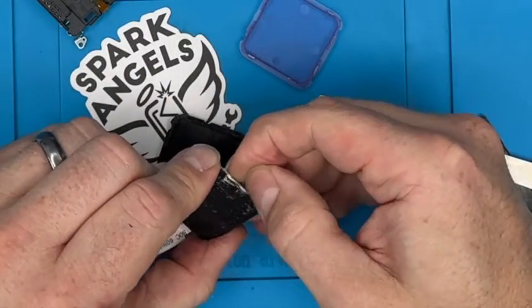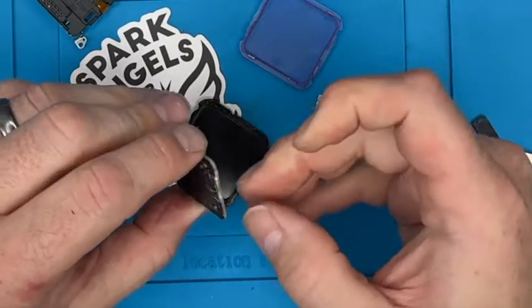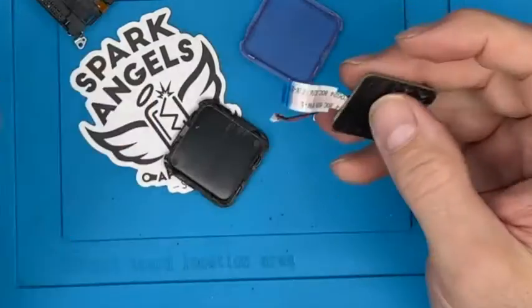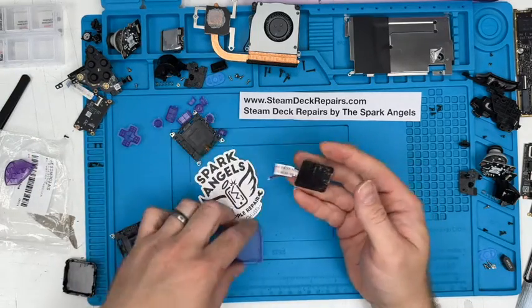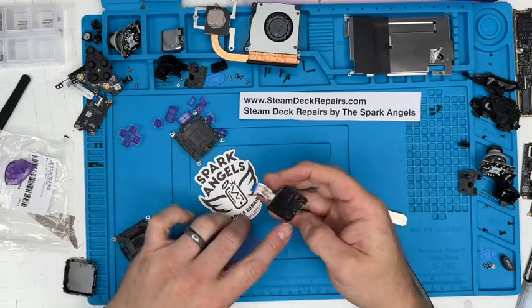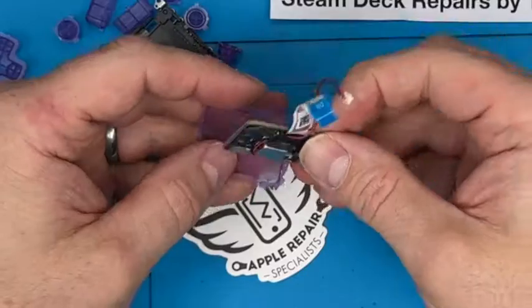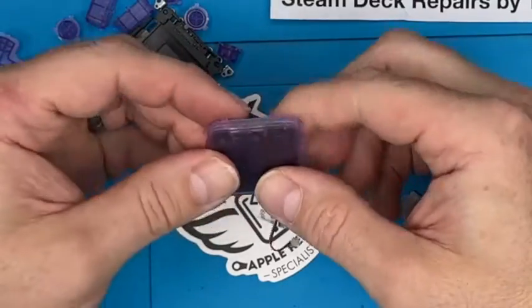Now, hopefully, I haven't done any damage to that surface layer there. These are thick, but you don't know, and I won't know until I put it in. We do have spares, so that's no problem. SteamDeckRepairs.com, that's fine, but it's not ideal. So I mean, that's incredibly sticky. I'm not going to use those. I've flattened it out so there's no high points. I'm going to put it straight in. We line up that section, the little lug there. It goes straight in.